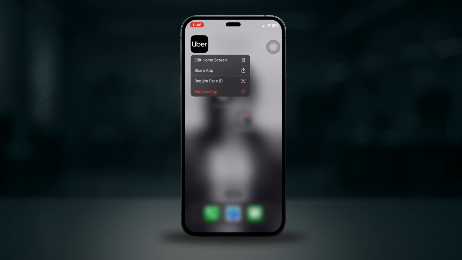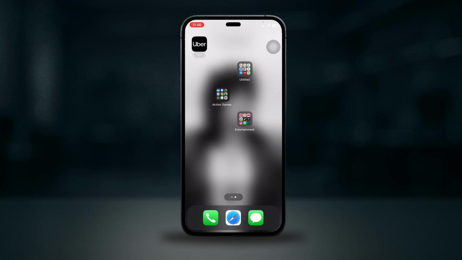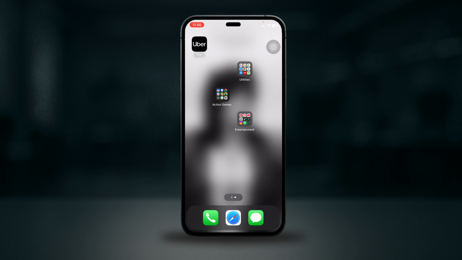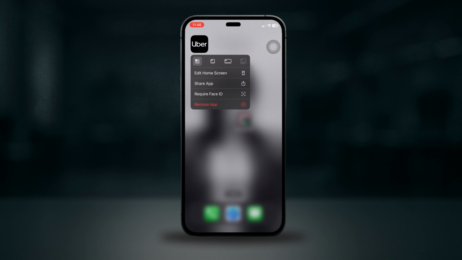If the Uber app crashes the second you open it or freezes on a black screen before you can even request a ride, especially when you actually need one urgently, here are 3 things that fix it every time. First, go ahead and swipe up and close the Uber app completely from your recent apps.